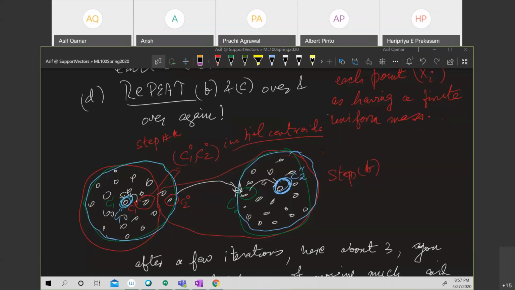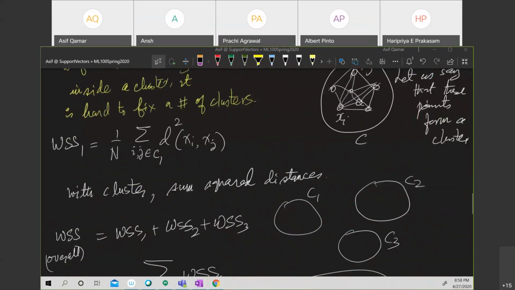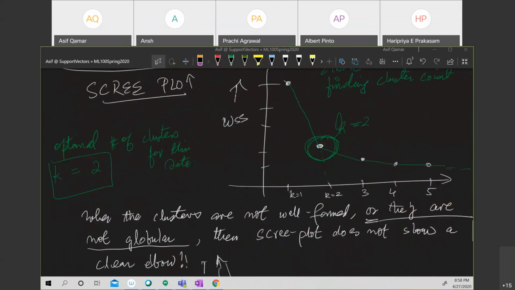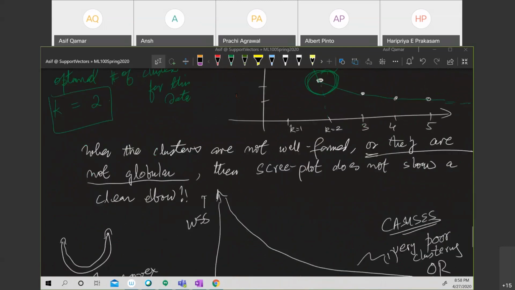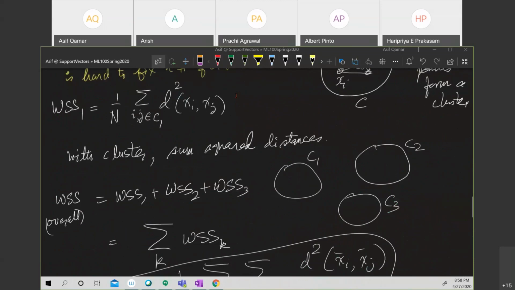Once you have recomputed the centroid, repeat the cycle of assigning points to centroids and recomputing the centroids. And as you iterate through this process, you'll converge. You'll converge to a stable solution where you'll notice that centroids are not moving, right? Are not moving much, and the data points are not changing loyalties between centroids. They're not migrating from one centroid to another. When you reach that point, you know that you should stop.